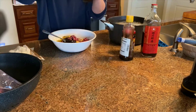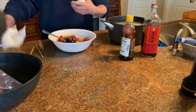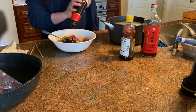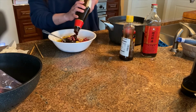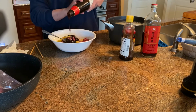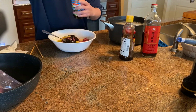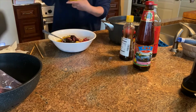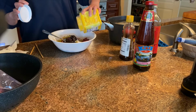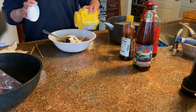And you need another 2 tablespoons of, my hand is wet, so I can't even get to open this oyster sauce. You need about 2 tablespoons of it. The other thing, you need cornstarch. You need about 3 tablespoons.